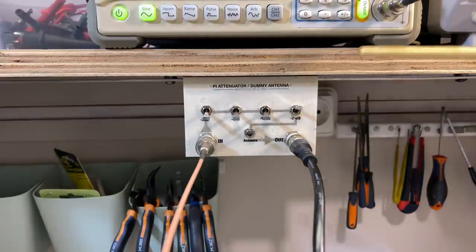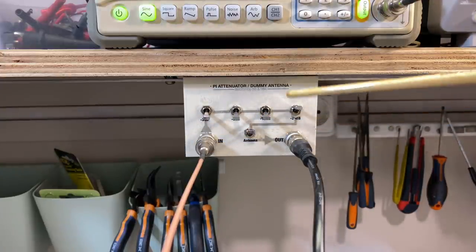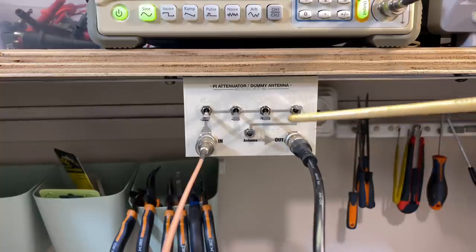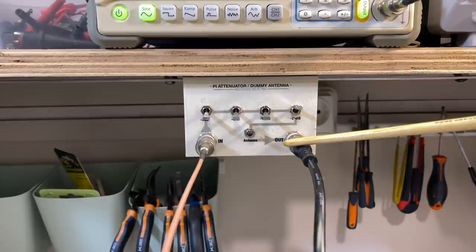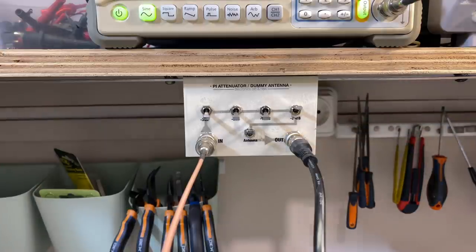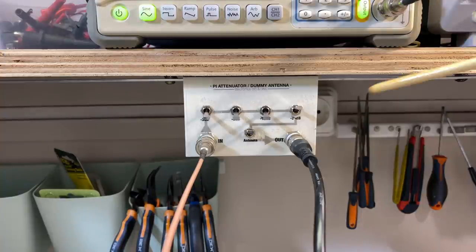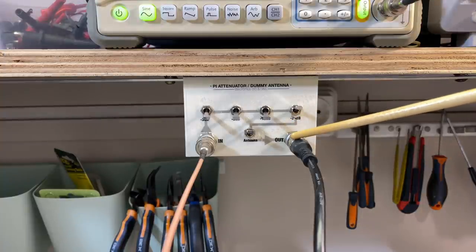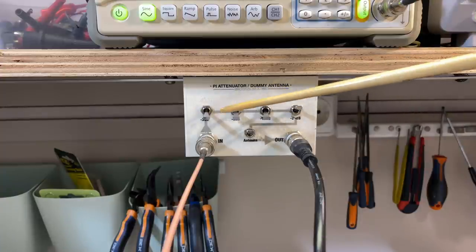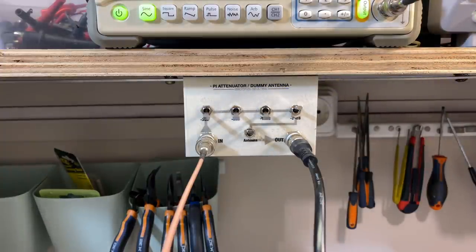The reason for this is that this signal, although it's very small, is still far too high. And we want a very, very small signal, as small as we can make it, going into that tube, into the front of that radio, so that we don't activate the automatic gain control circuit and start messing up the bias of the tubes. You want it small enough that you can hear it or measure it and get this as finely aligned as possible. So I've actually put it up and found that 18 dB is about right, but I'll show you the result when I set this up.